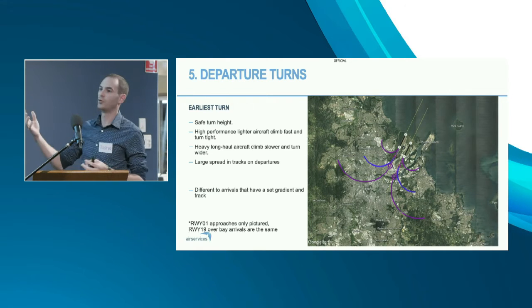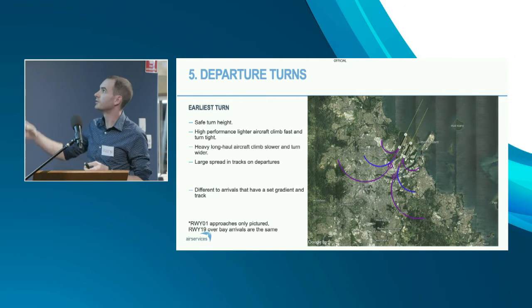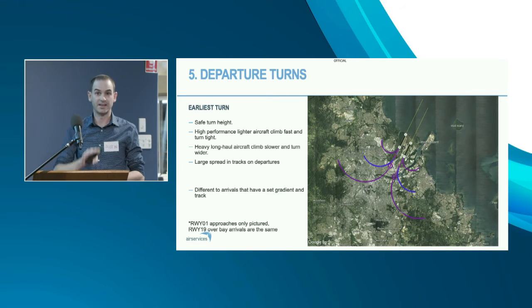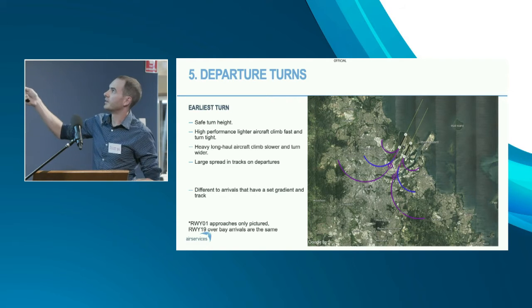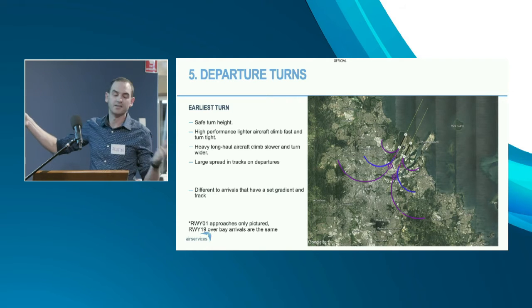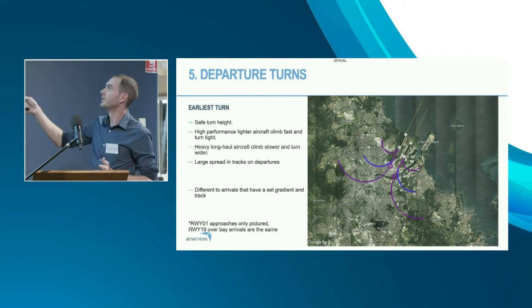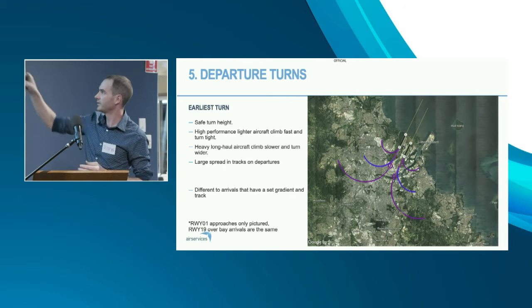So if you've got a very small plane that's just going somewhere on the Queensland coast or New South Wales coast, they'll be able to do what we call the early turn. So this is a turn at an altitude. A turn at an altitude means that they get to a certain height that's safe from obstacles, and then they can start to make their turn. While they're turning, they will still be climbing as well. But if an aircraft is high performing, they get to that 600 feet altitude right at the end of the runway, and they're already starting their turn. And if they're small and light, they can turn quite tight. So that's what those earliest turns are depicting.